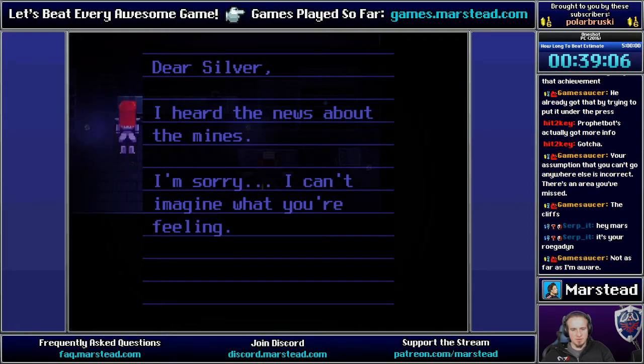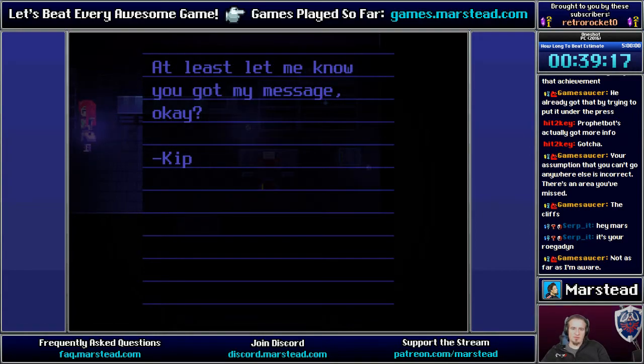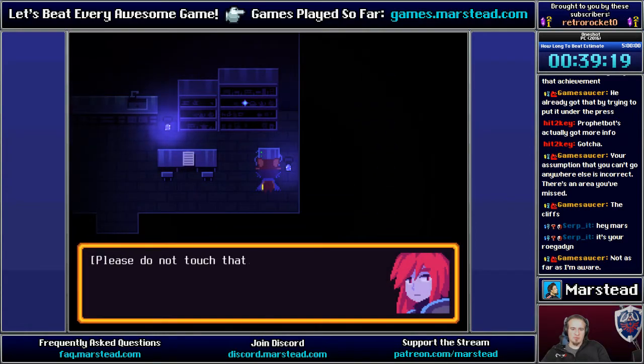Interesting. Dear Silver, I heard the news about the mines. I'm sorry, I can't imagine what you're feeling. It's been 2 weeks. I know it must be hard, but maybe it's better that you came back. It's only a matter of time before the robots are recalled. Kip. Backup power cell needs to be functional.